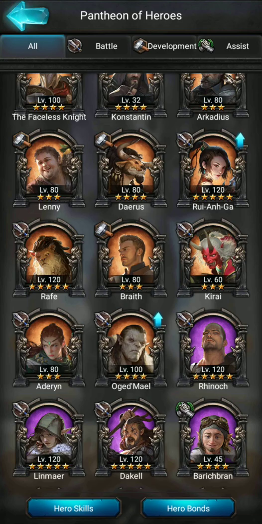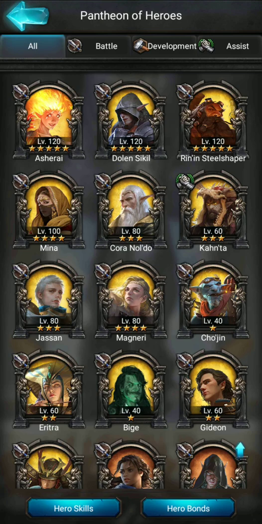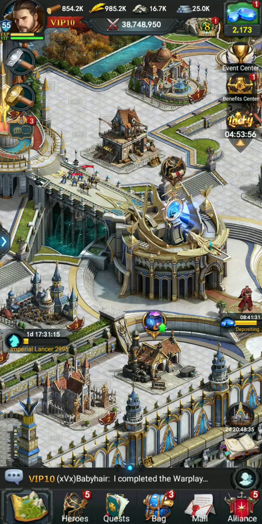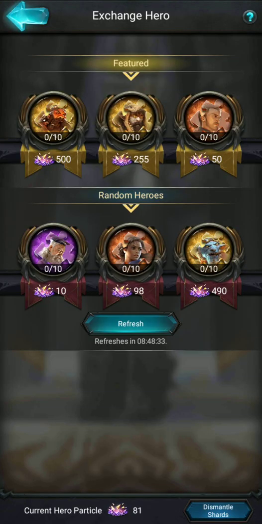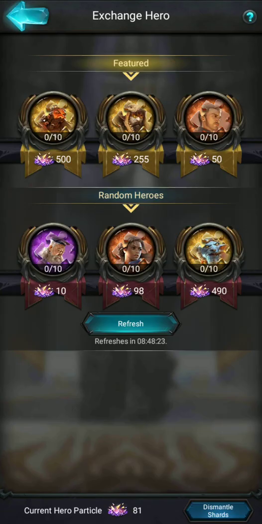Now who to pair him with? It just depends on who you get. Here we go. Another good thing about this hero exchange shards thing, this hero Ryan Steel Sharper is now here. It's going to take a lot more to get him, 5,000, as you can see. But if you can get him before KVK starts, and you can also summon him in the summon gate. I'm telling you, if y'all summon early and often when you first start a kingdom, you'll get a ton of shards and a lot of good heroes.